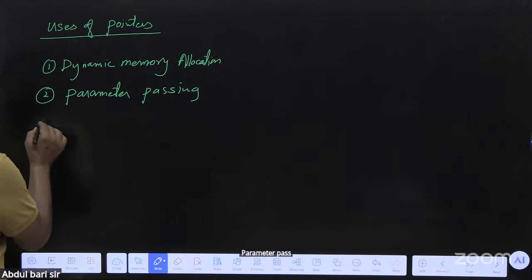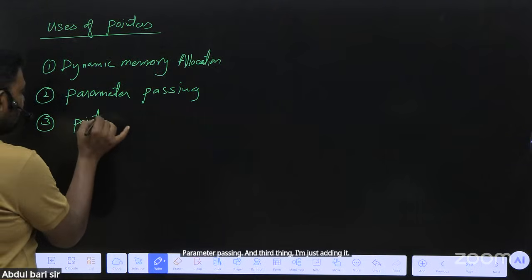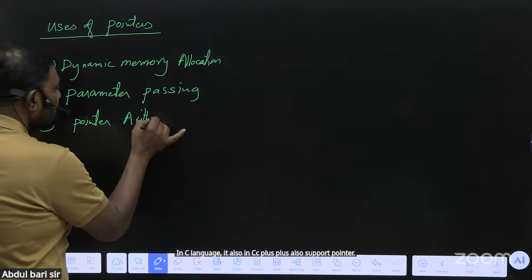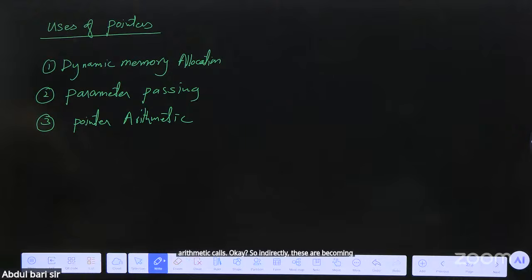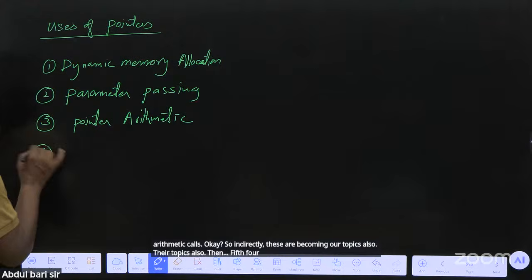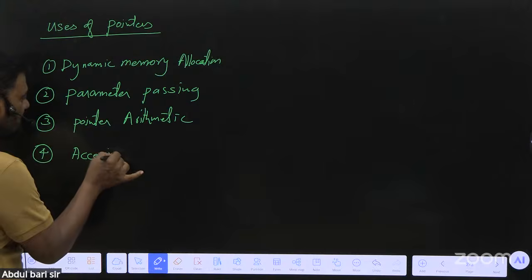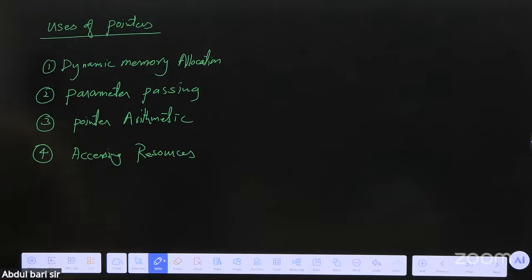And third thing, C and C++ also support pointer arithmetic. So indirectly, these are becoming our topics also. Then the fourth important point is that pointers are useful for accessing resources. This is the general idea of the use of pointers.